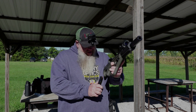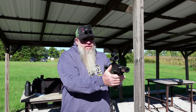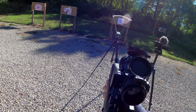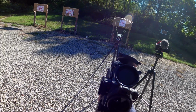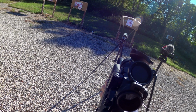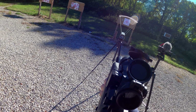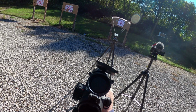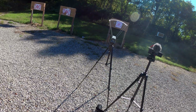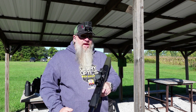Alright, I got 5 rounds loaded up in the high point. Just going to run these through the chrono. Bottom left target. 1481. 1480. 1479. 1464. 1481. Really nice group too.